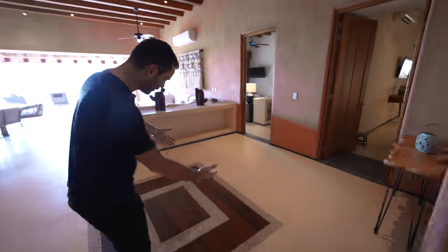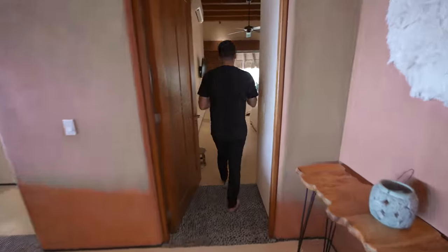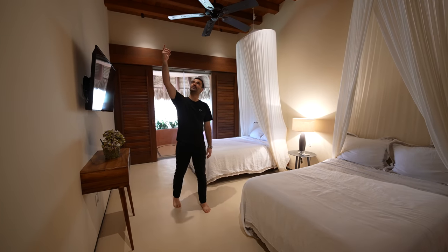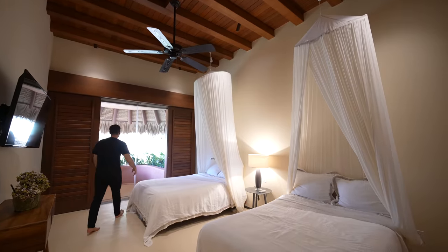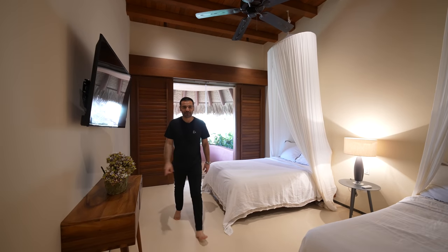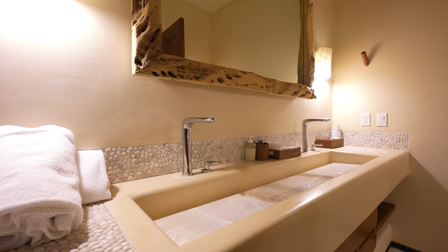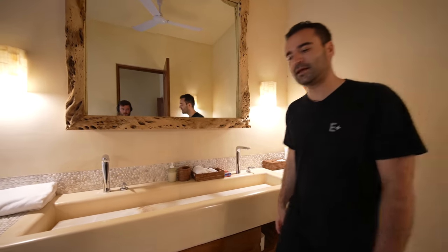Back in the main hallway, I love this inlay design on the floor off the entry. The next door opens up to the second bedroom, which comes with two full beds, nice and spacious — smooth floors, a TV, air conditioning above, and beam ceiling details. This is where our third guest stays. It has a nice private balcony facing the side of the property, built-in closets, and a bathroom with two fixtures, same details, and a nice hidden drain.